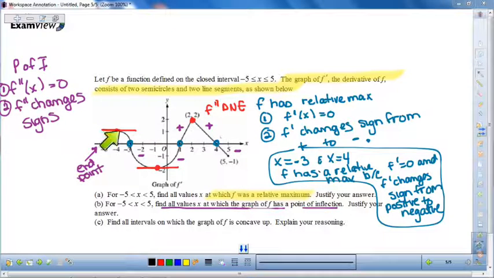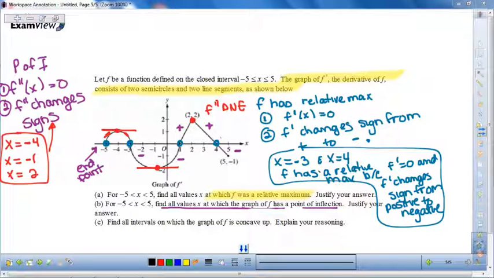So that occurs in 3 places: at x equals negative 4, at x equals negative 1, and at x equals 2. Okay. So we just need to make sure that it changes signs. It changes signs because see how I'm going from increasing to decreasing, decreasing to increasing, increasing to decreasing. So at x equals negative 4, x equals negative 1, and at x equals 2, there are points of inflection because the second derivative is equal to 0 and the second derivative changes signs.